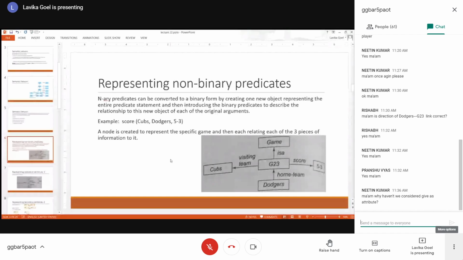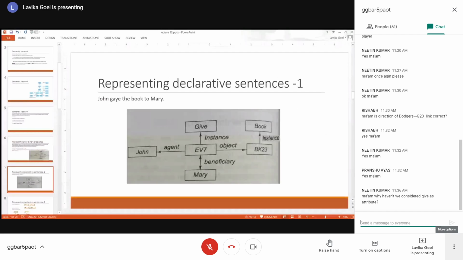In this scenario, giving is your main thing. This particular sentence is talking about giving. That is the main thing, right? Other things are coming out of it: who gave it, to whom it was given, and what was given. Those are the branches, but the main thing is the action of giving, right? So give is becoming your object.